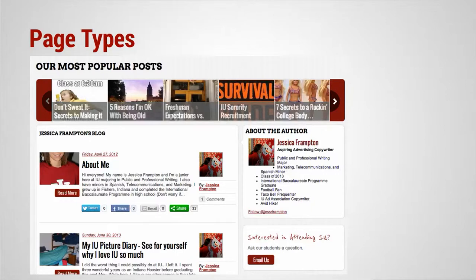There are like 13 or 14 people who contribute to the site. It's a waste of time to draw 13 or 14 wireframes. They're going to look the same. So instead of drawing 13 or 14 different ones, you would just draw one and say, this is what all the student pages look like.